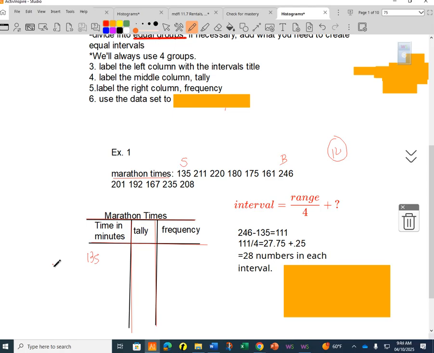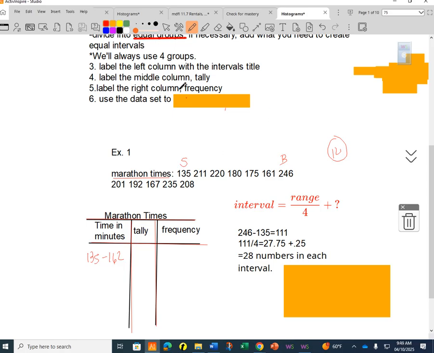So we're going to add 27 to that to get our 28th number. If we have 135 and we add 27 to that, I think it's 162, right? Yeah, 162. So in this range, there are 28 possible values, okay?